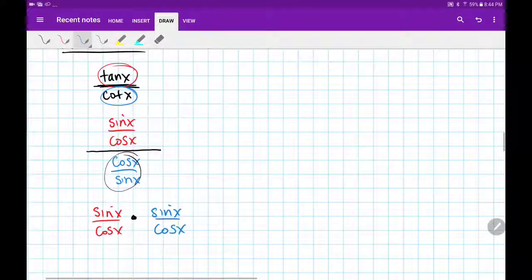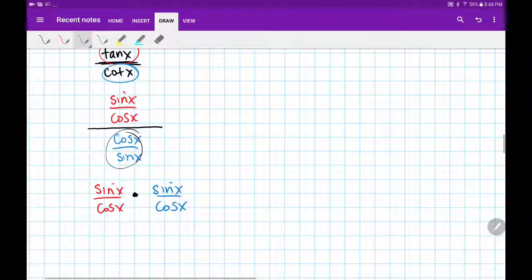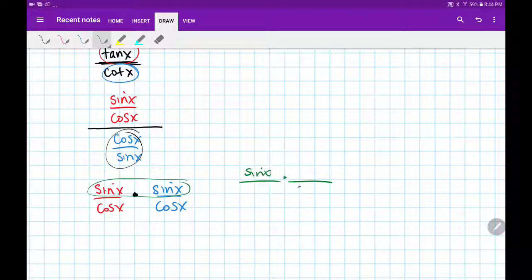Now, you may be tempted, okay? I know that the temptation is there to cancel everything. But careful, these guys don't cancel each other out because you have to have one in the top and one in the bottom for them to cancel. So, unfortunately, in this case, nothing is going to cancel. But that's actually okay. We'll just do the multiplication then.